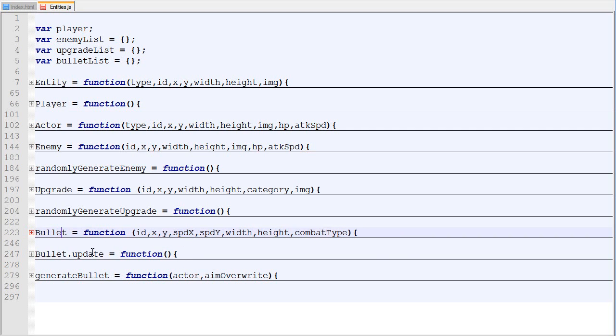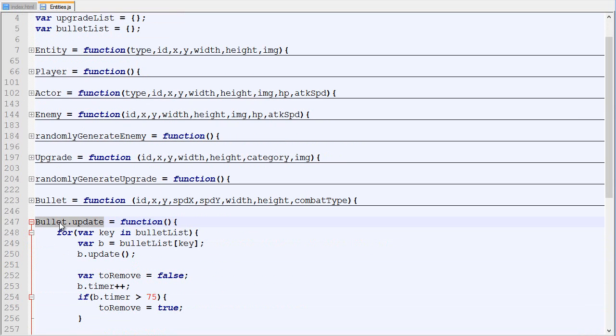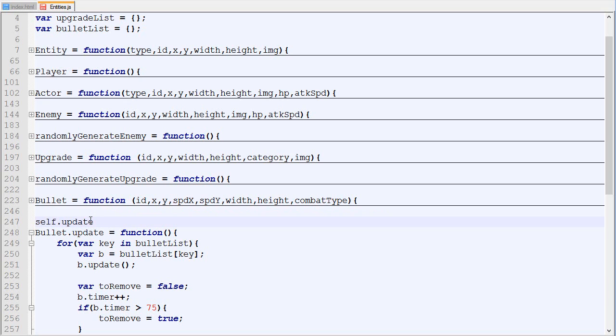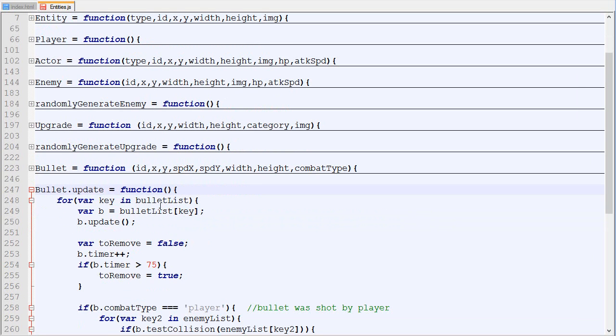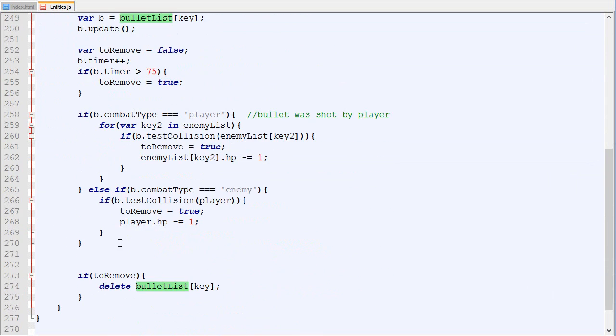This is like an object, and, well, anyway, it's a bit complicated. But this is the proper way to do it, and it's no longer a global variable. Bullet is still global, but bullet update is not. Keep in mind that this is very different from, let's say, self update. Self update is updating one bullet in particular, and inside the function it's using self. Bullet update is just a rename that we have done, and we don't have access to anything in particular. We still need to look through every bullet in the list and do all that stuff.